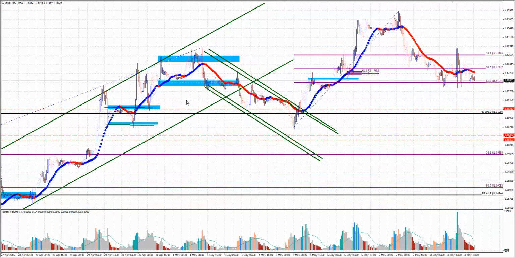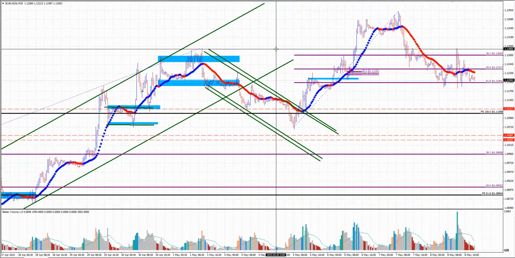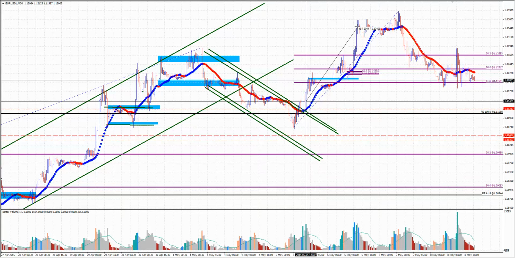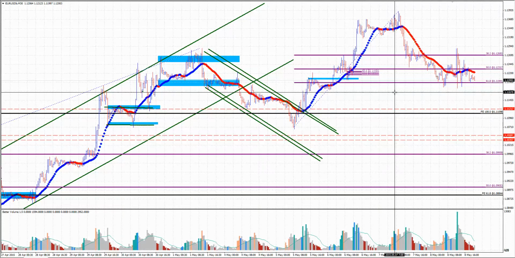So I advised to watch for buying opportunities at this stage, and I advised the price may go to retest this area, and that's exactly what happened. Also, the price broke even that and went almost 250 pips. I hope you took good pips if you followed my advice according to the euro USD.